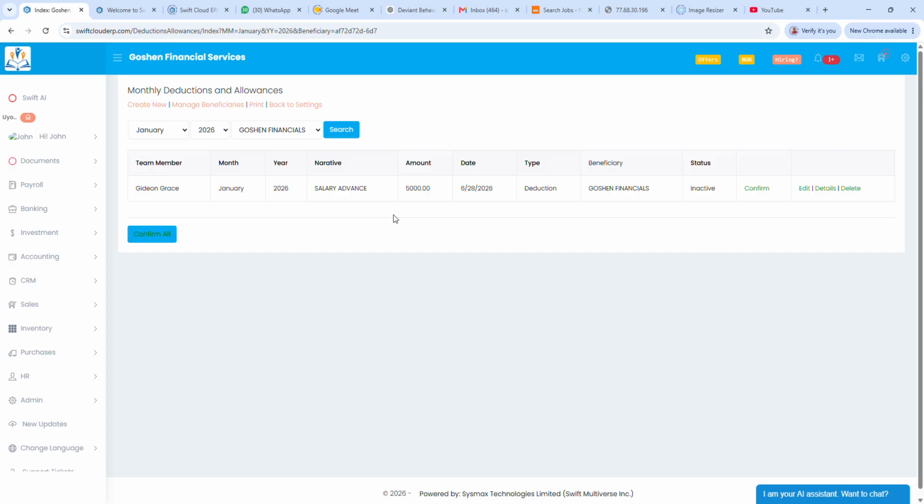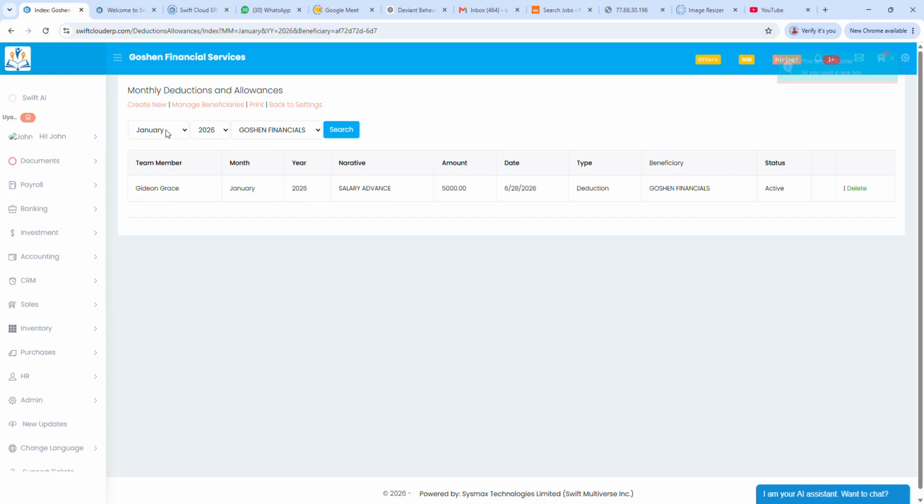The only thing you need to do at the beginning of every month, before you pay salaries, is come to payroll, deduction and allowances, and confirm for that month to enable the payroll to deduct it automatically. So let's confirm this for January.